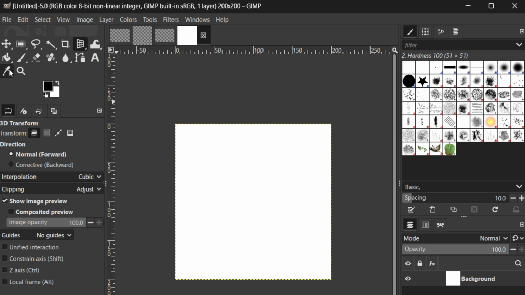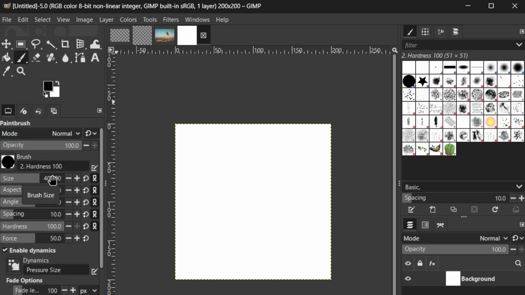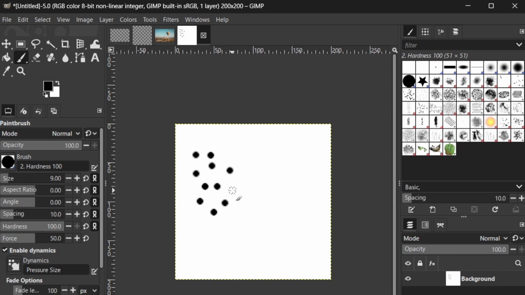Start designing your brush. Here, creativity is your only limit, so let your imagination run wild. Whether you prefer abstract designs, speckled textures, or even more defined shapes, draw whatever comes to mind. With GIMP's versatile drawing tools, you have a variety of options to help you sketch out your perfect brush. Just make sure that the design works well as a repeating pattern, especially if you plan to use it for backgrounds or textures.